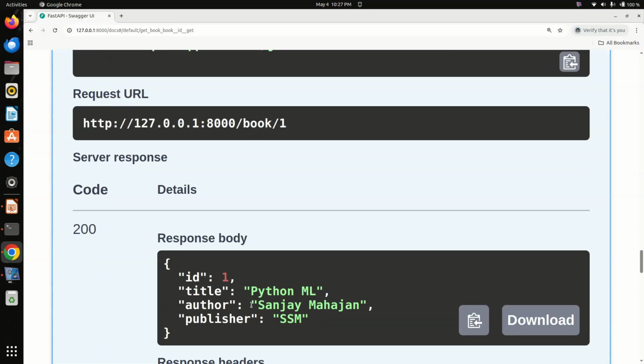Yes, you have found the Python ML book. So the create operation has been performed, and the display operation has been performed.